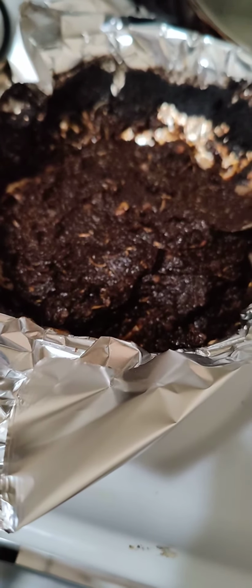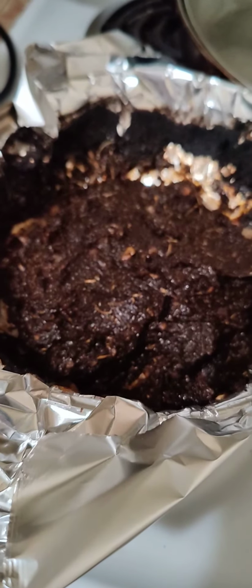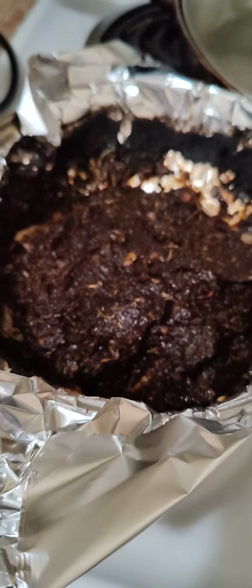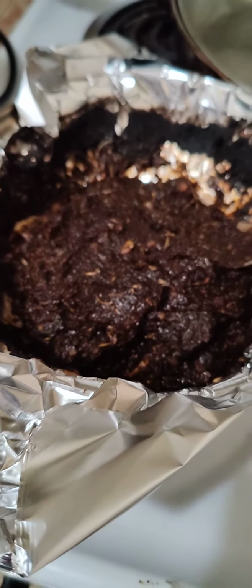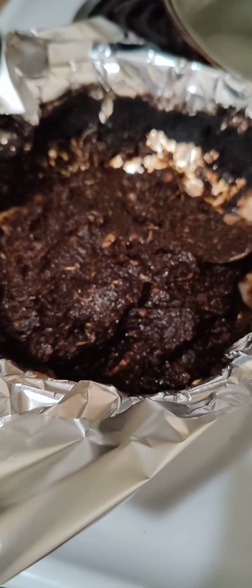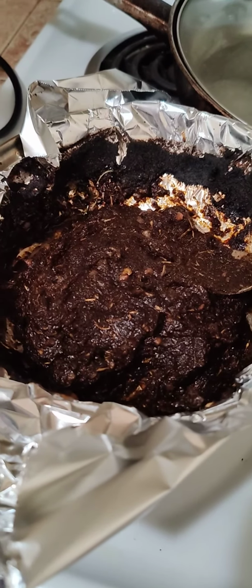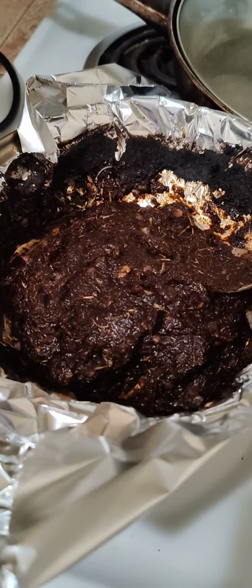Well, here I got is a new, I said, rub paste. I can also use it for a brine solution. It's got plenty of salt in it. Basically, what I did, I was running low on my last rub paste.